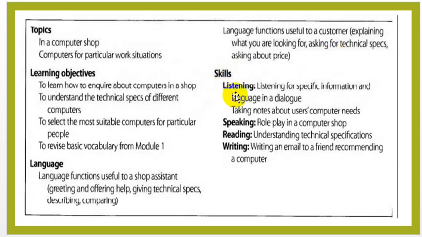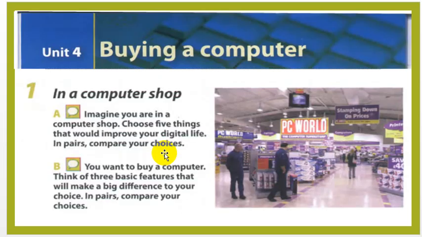Okay, skills. Listening. In the listening section, we have listening for specific information and language in a dialogue, taking notes about users' computer needs. When you listen, you should have the ability to take notes. This is the purpose of listening in this unit. Speaking: role play in a computer shop. Reading: understanding technical specifications. And writing: writing an email to a friend recommending a computer. We will talk about email in this unit.